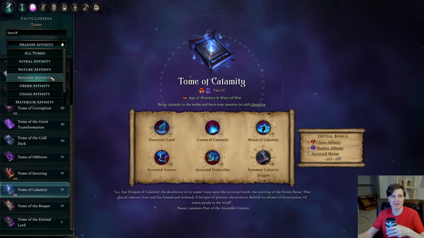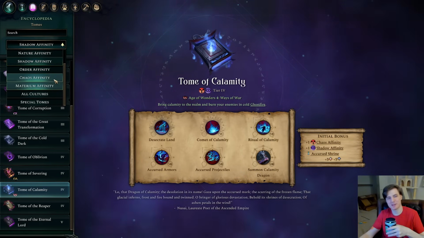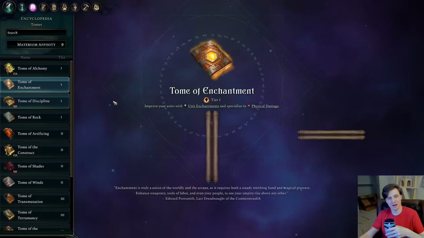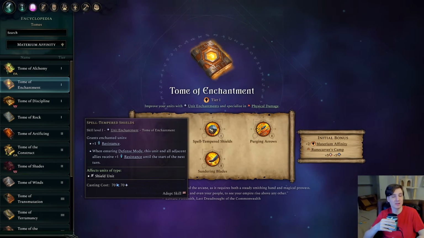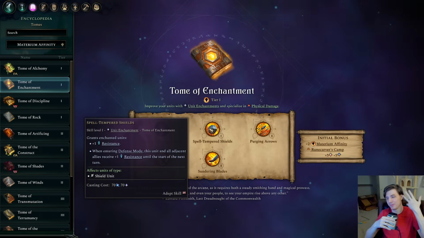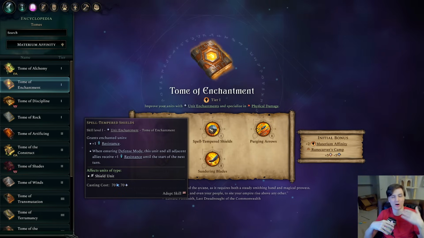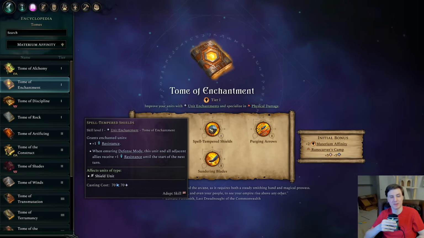It's pretty bad, and it's found in a bad tome, so a lot of people just don't even bother with it. But the problem is, as time goes on in a game, shield units will slowly lose their value. A lot more enemies are going to start doing magic damage, although this does give resistance. That does mean that the advantage of a shield unit, having that extra armor against front-facing enemies, will start going away and be less and less relevant.